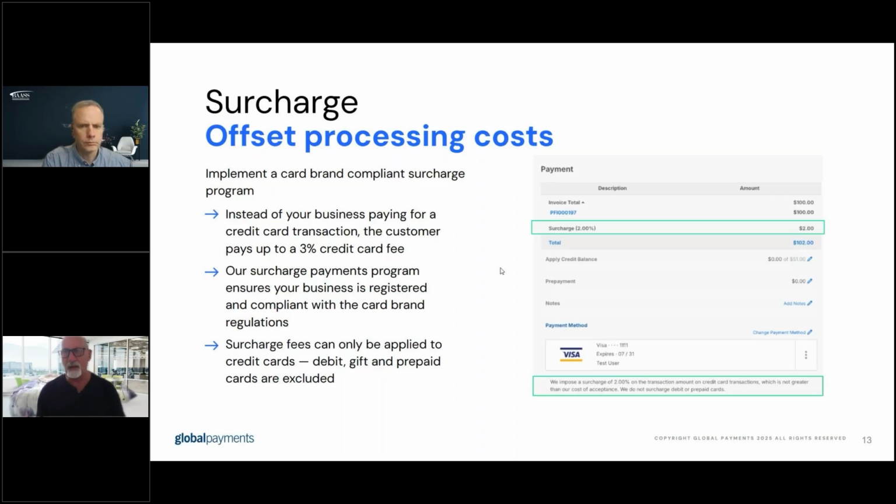So that allows you to capture, I think the maximum is 3%, but again, there's specific rules and our people will let you know what those are and what the application process is and whether or not you're eligible. It's not legal everywhere. I think most everywhere in Canada it is. I know there are some US states that don't allow it. So that's why we have to be very specific about how we apply this and make sure that we're following and that you are following all of the rules, because there can be significant fines and recourse if you're caught doing something that you're not supposed to be doing by the card brands.